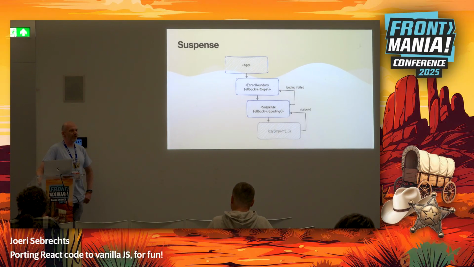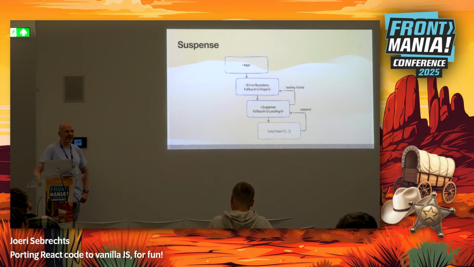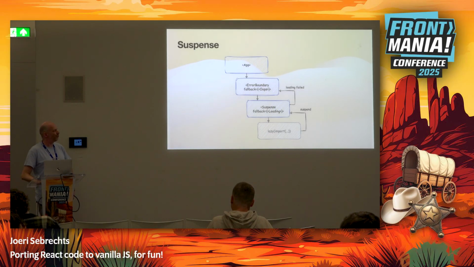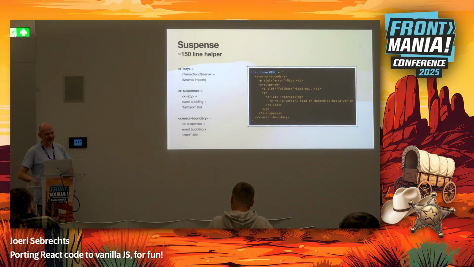If something goes wrong, because a promise is only a promise and a promise can be broken, then we need to do something with that, and then the error boundary will pick that up, that there's a failed promise, and it will show the fallback component instead of the children in the hierarchy, so we can have some kind of oops page there as well. So there's a lot happening there. It's quite complicated. We're going to have to stretch our imagination to bring that over, but basically we're just leveraging events again and trying to do it in a clever way.